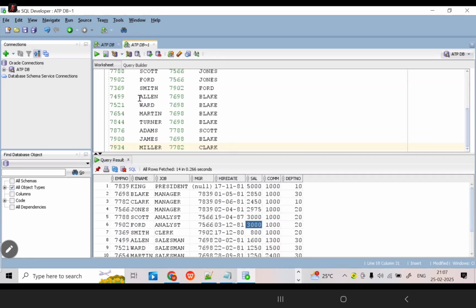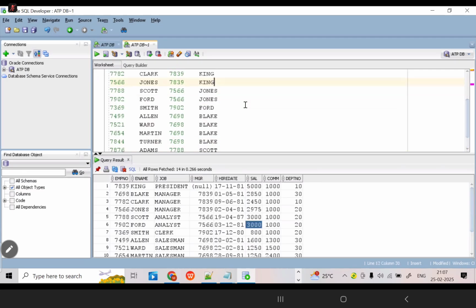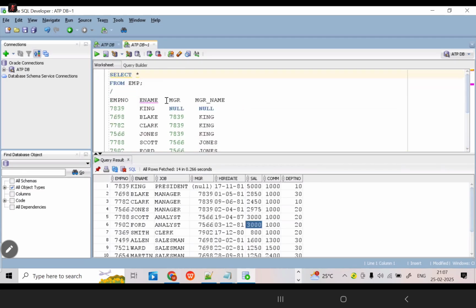I can write one more column here: salary. This is the employee salary. For understanding purposes, I am going to write it here, not for output, just to give the details. Manager salary. Okay. Now you can tell me the answer.